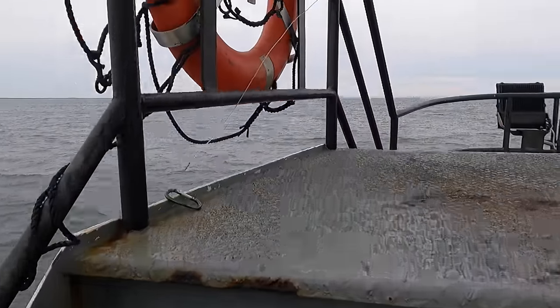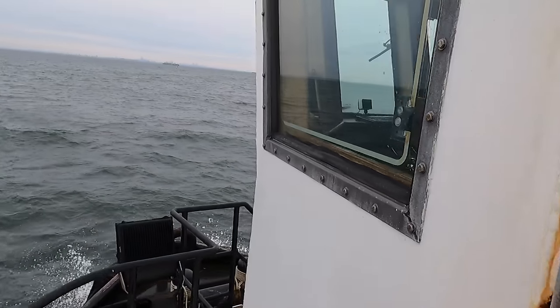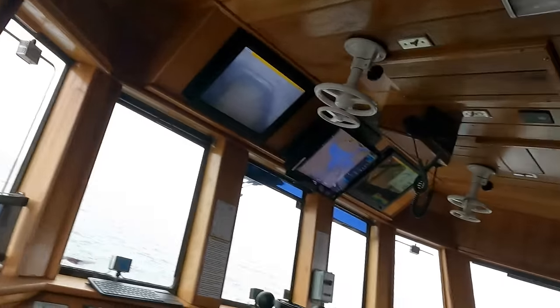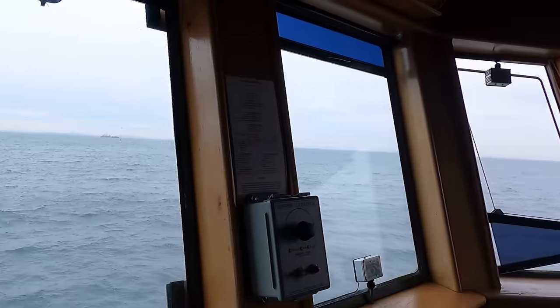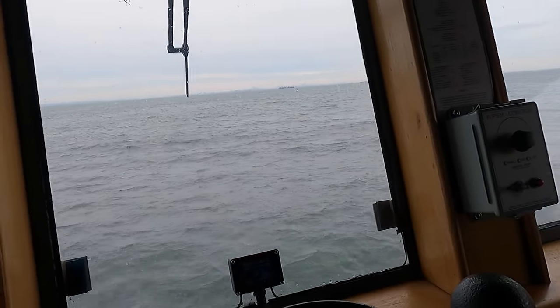That I can slow down. I can slow down and let out more wire. And I don't want to let out more wire right now because we're coming up to the channel. So I have to keep slowing down if it continues to be a problem.